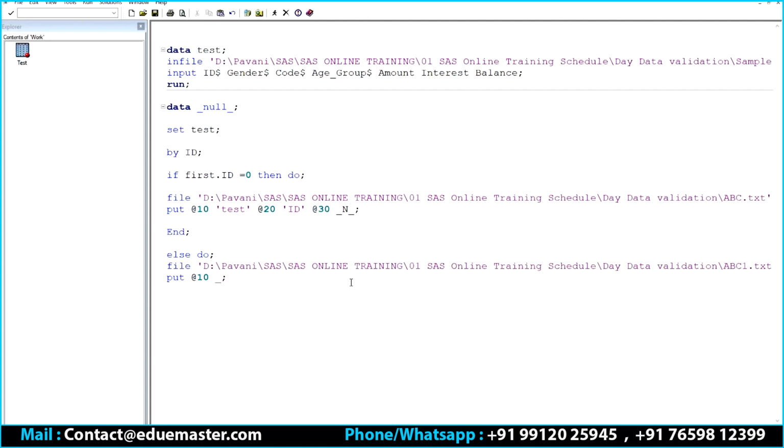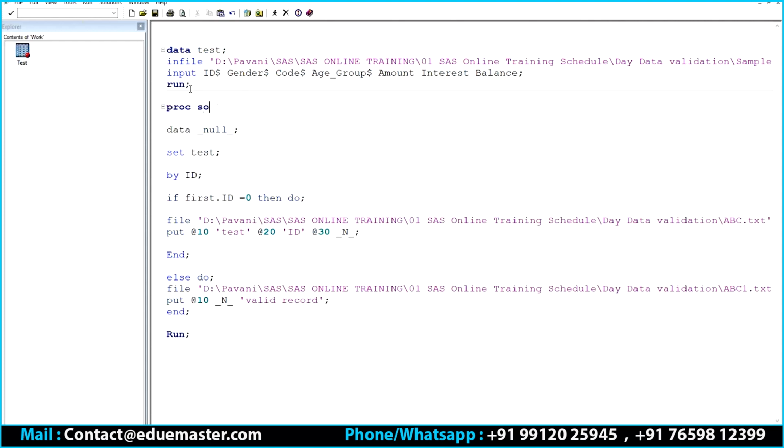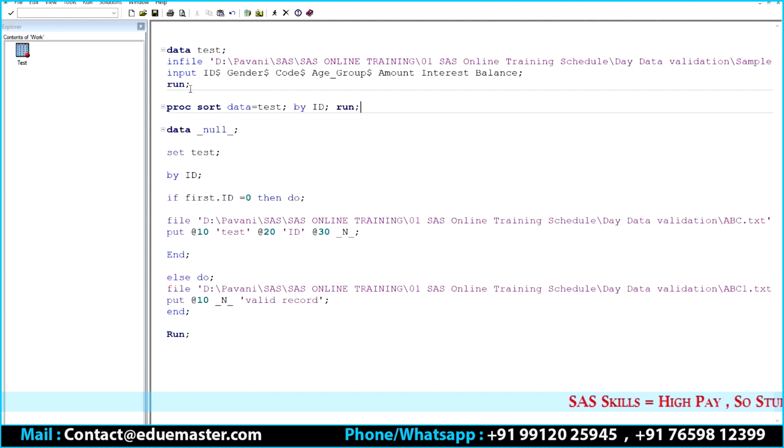Say like underscore n underscore, that observation is a valid record. Okay. So it will display that particular info and then end with run statement. Then do. So you have to end with end statement. Okay. Now, whenever you use by statement, make sure you are sorting the data by that variable. Proc sort data equal to test by ID and run.